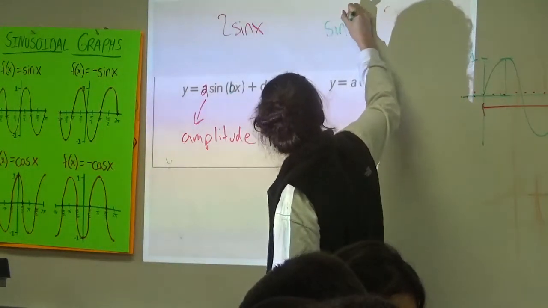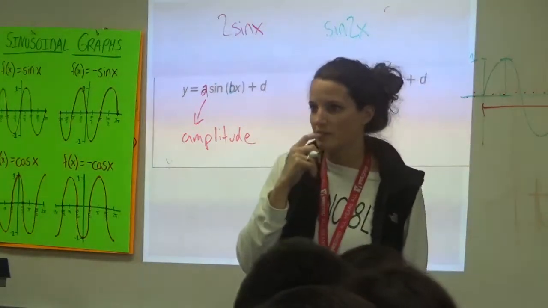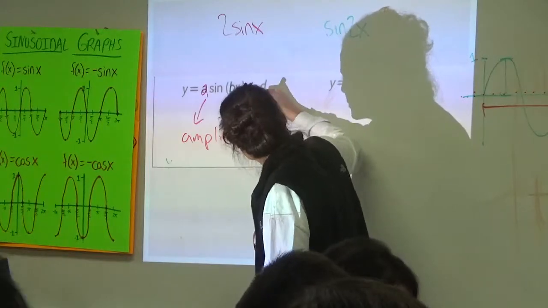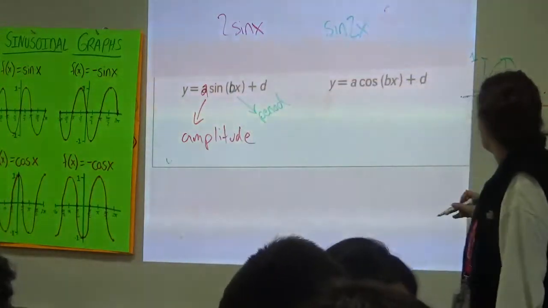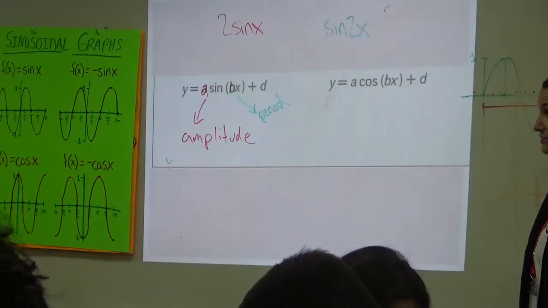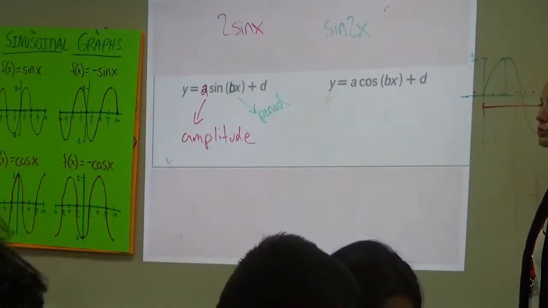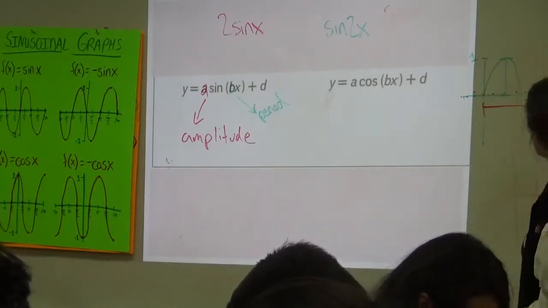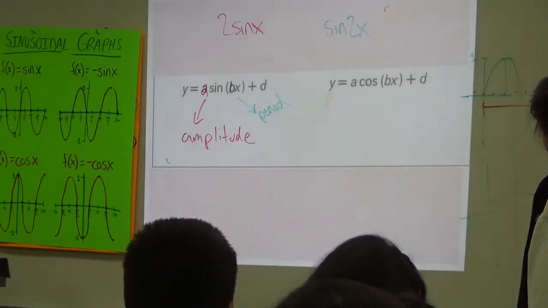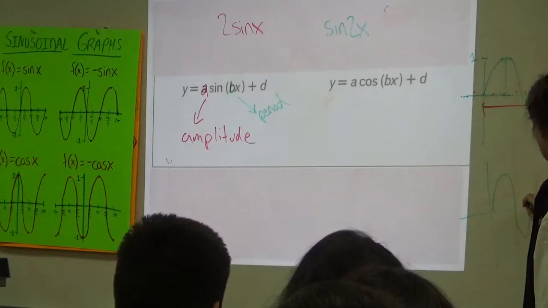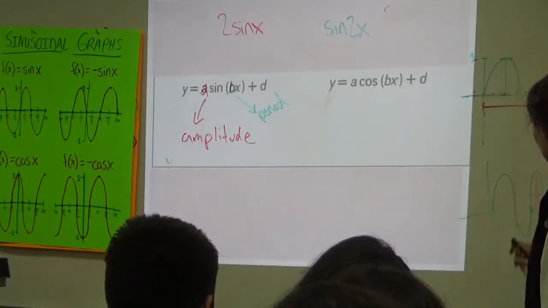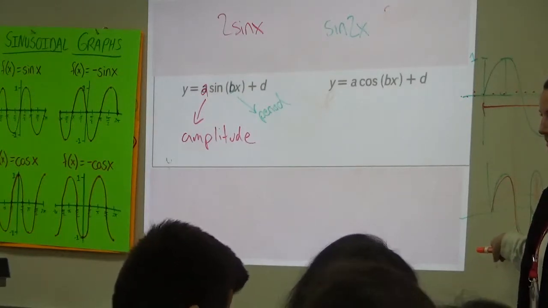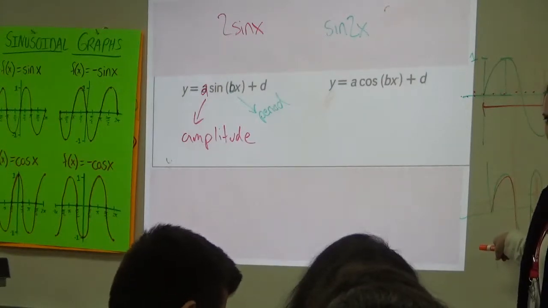Next up, B. If I say sine of 2x, any takers for that one? Lirio? The period of the graph. That did not mean that it went to 2. That meant that there were 2 waves within our old 2 pi interval. Okay? And so if there are 2 waves that fit inside of 2 pi, now our period would be 1 pi, right? The length for a wave would be pi. The period would be pi.